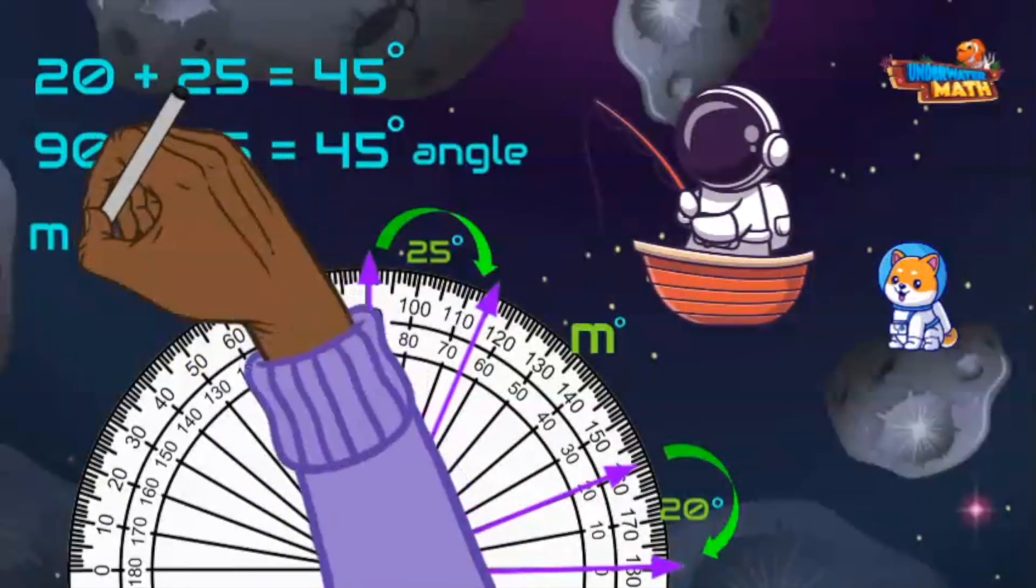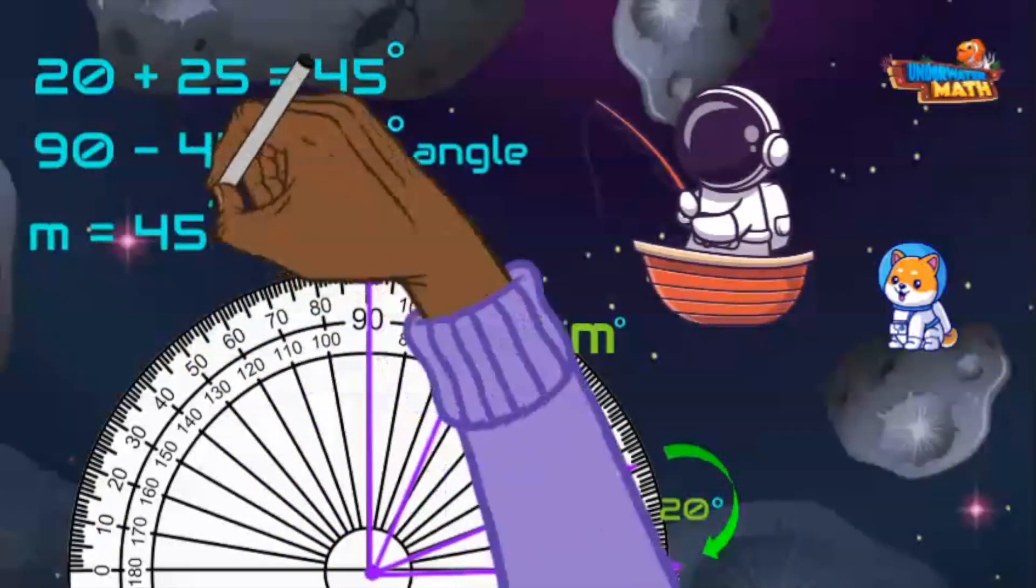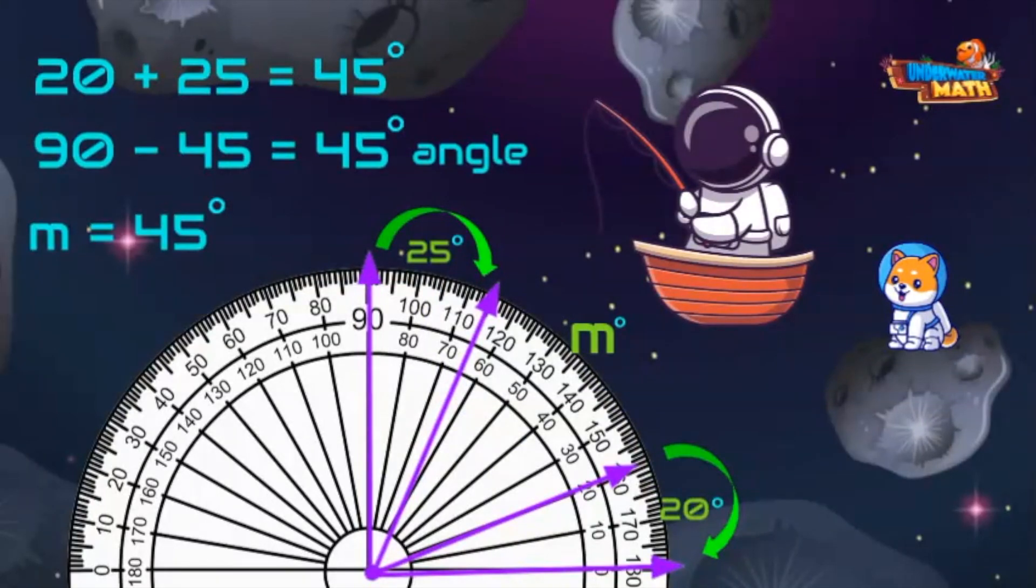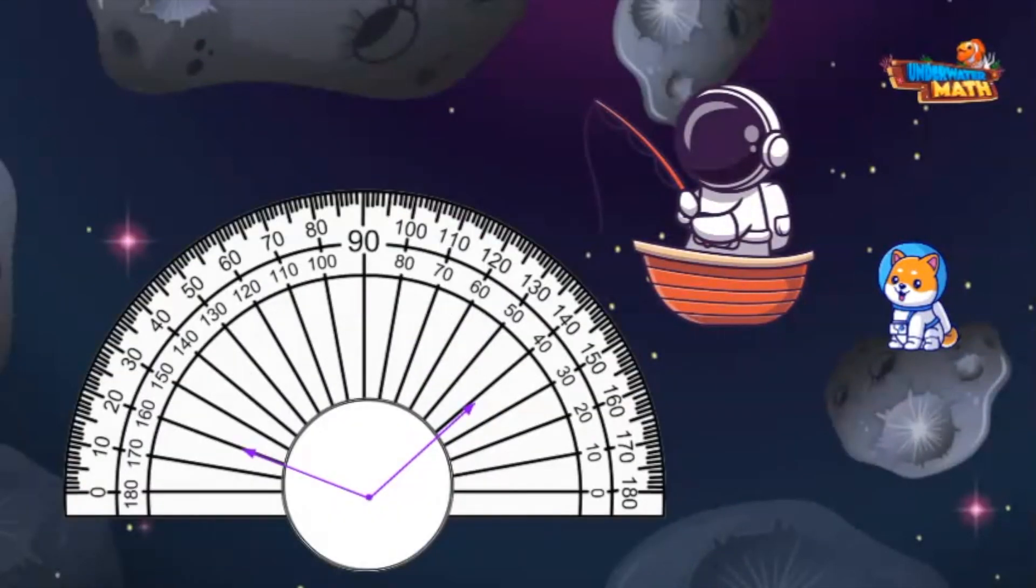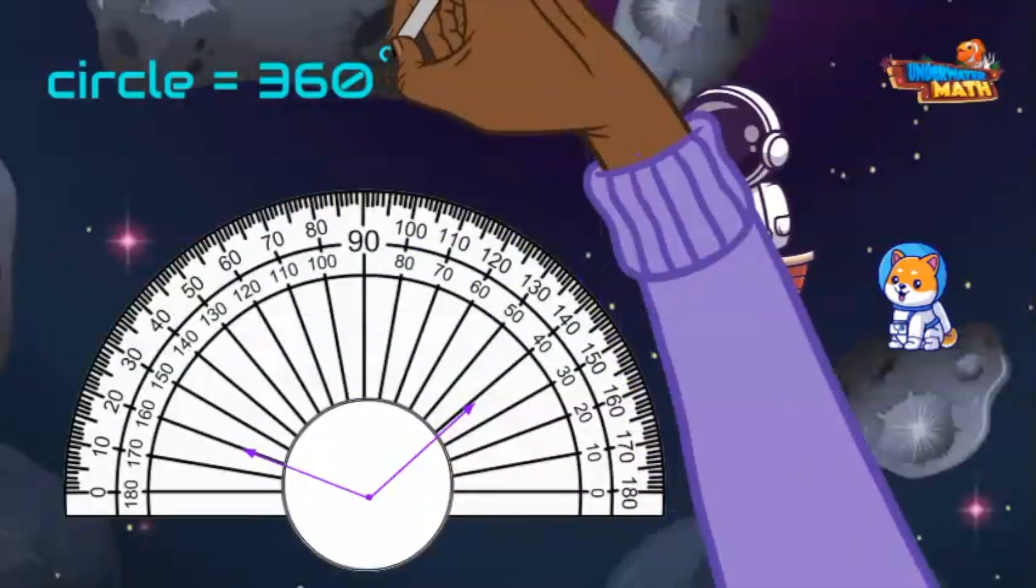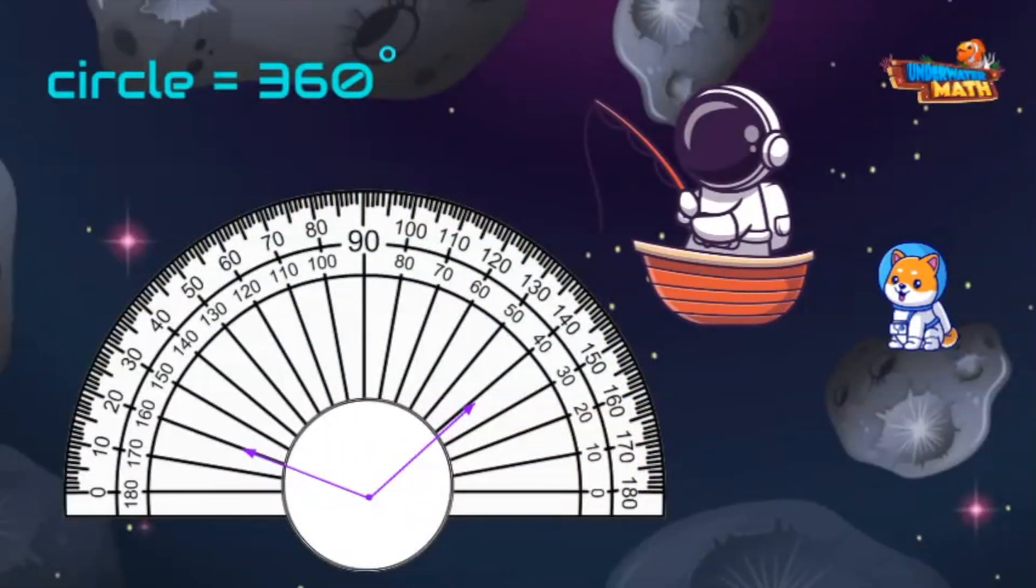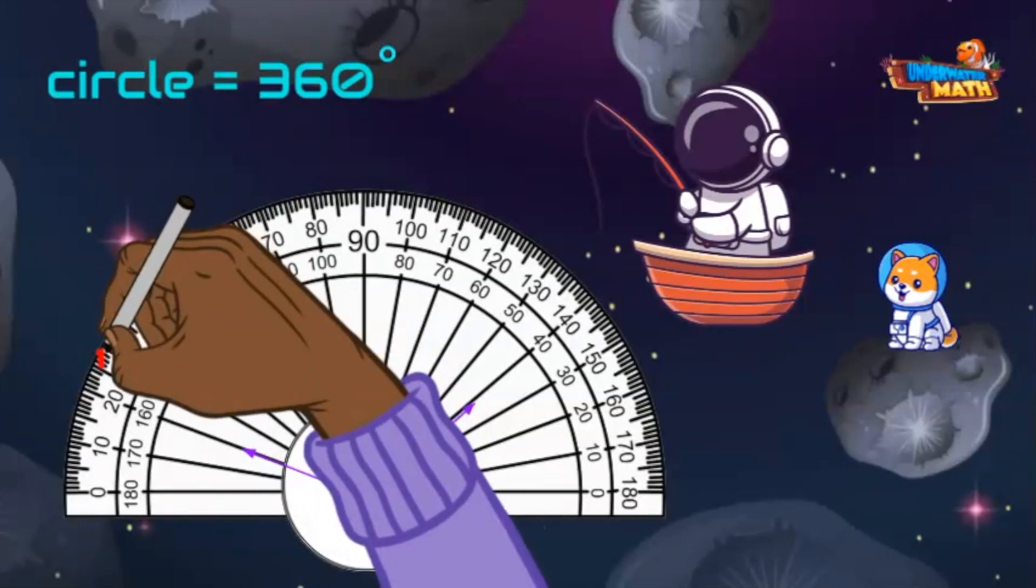Great catch, Launch! Check out what's on my line. It's an obtuse angle on a circle. A circle is 360 degrees. Okay, let's measure this angle. There are two ways we can count in 10 degree increments like we did last time, or we can use subtraction to help us.